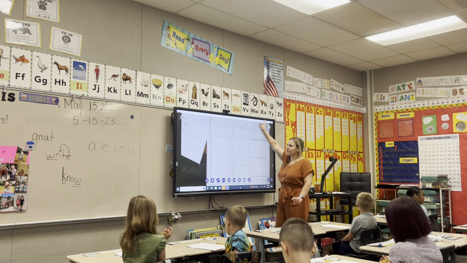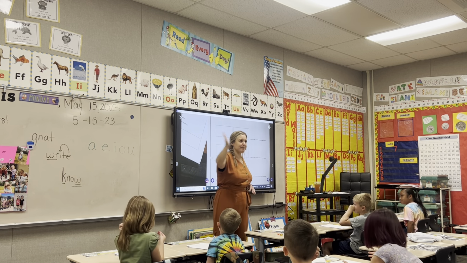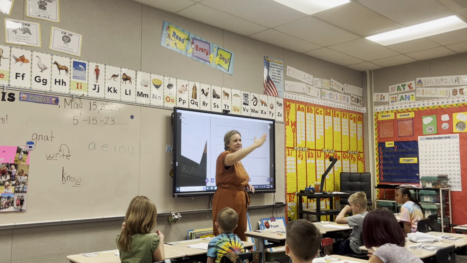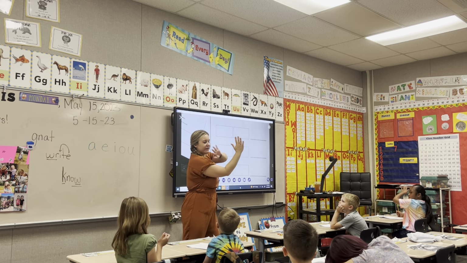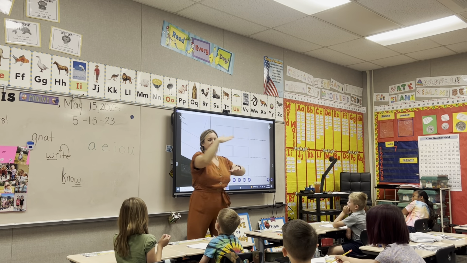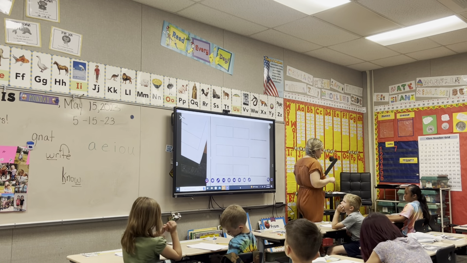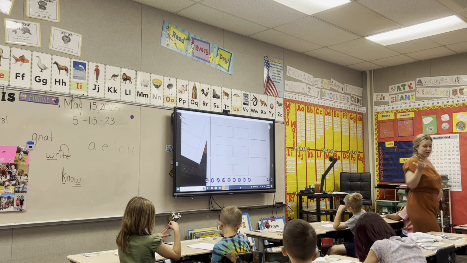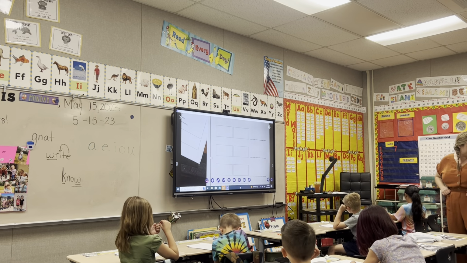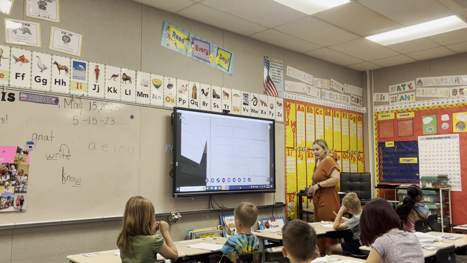Pretty good. Okay, a sail is a big, it's kind of like a sheet. It's a big piece of material that is on a boat, and you can steer the boat by moving the sail. So if the sail goes this way, then the wind catches it and pushes the boat this way. And if you move it the other way, the wind will catch it and turn the boat that way. It's really pretty neat. So a sailboat is a boat that has a very large sail that can turn the boat in a certain direction.